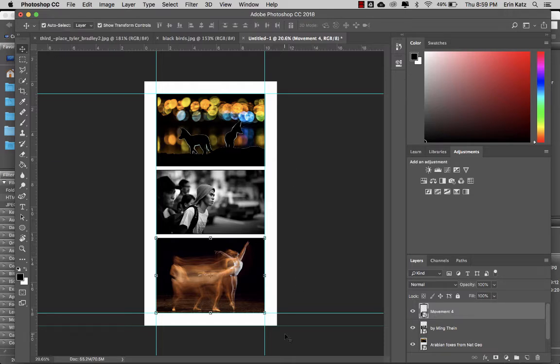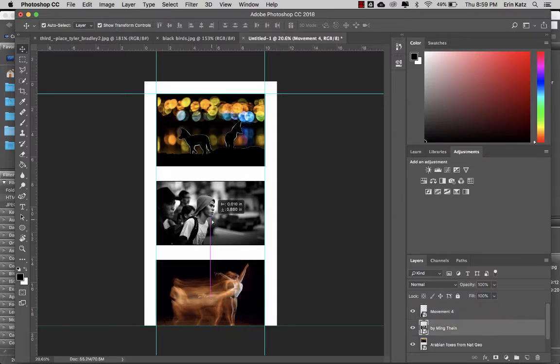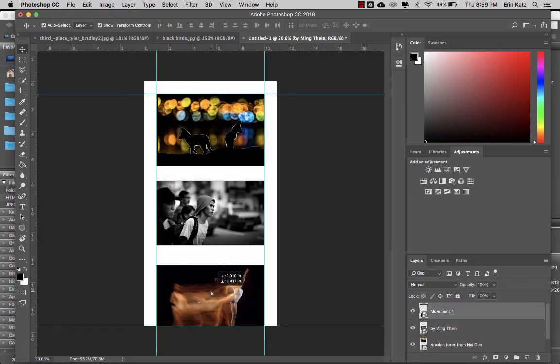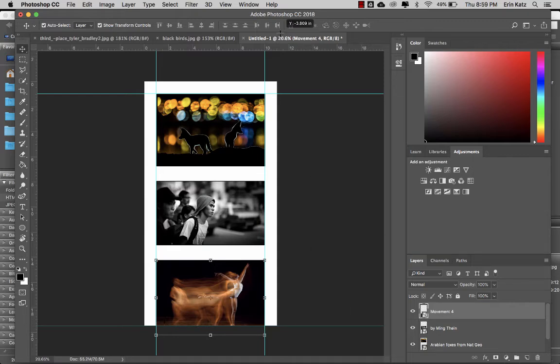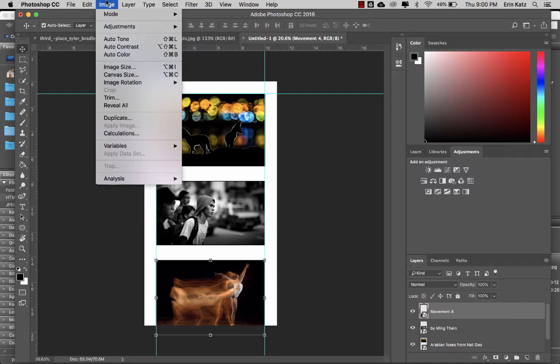What some people might find is actually they need to add some canvas space. So I don't need to, but let's just say I'm going to create a situation where I do. So let's just say when I laid out my pictures, I wanted a bunch of space, and now I like the way this looks, but it's bigger than the space that I have available. So that would be a situation where I want to actually add canvas. So what I would do in that situation, if that's you, is I'm going to go to Image, and I'm going to go to Canvas Size.